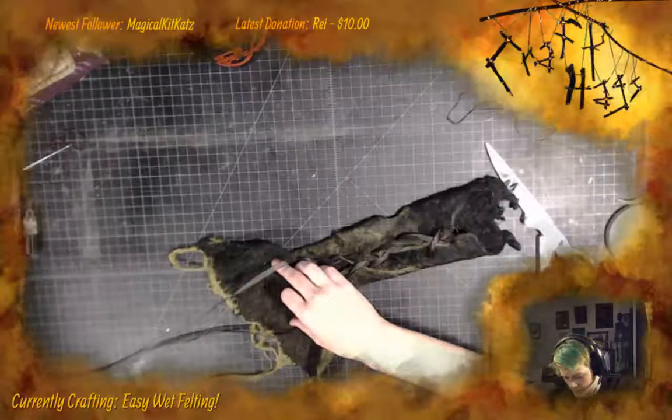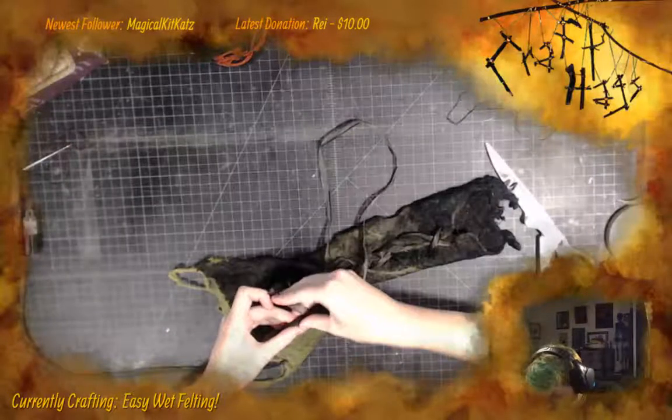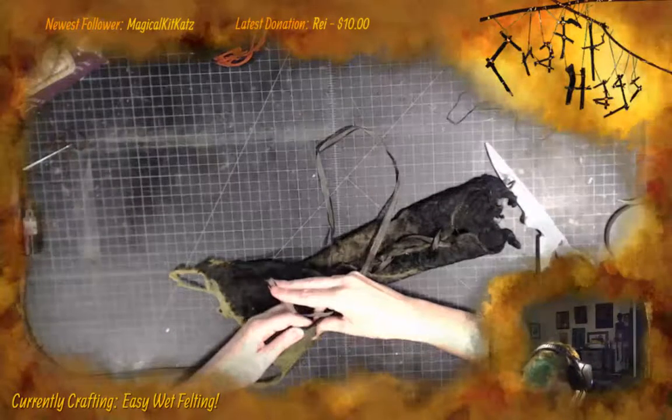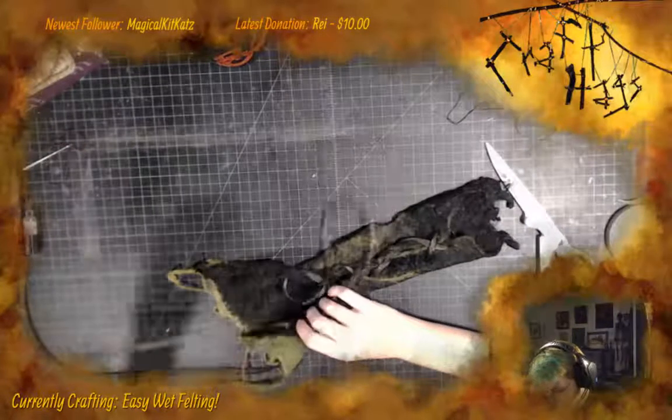We'll do a couple more so that the end isn't just hanging all over the place. And then we'll put it on and see what it looks like.